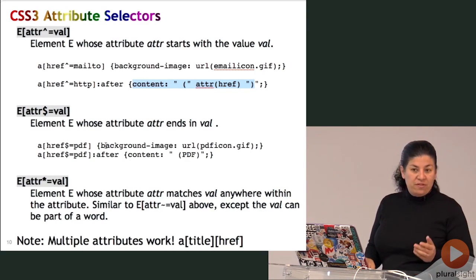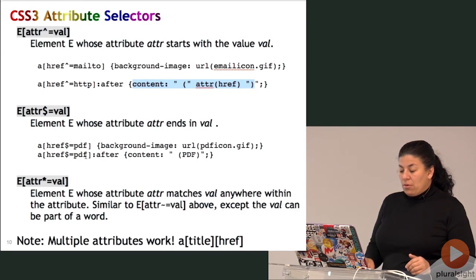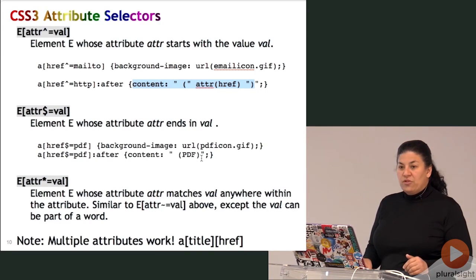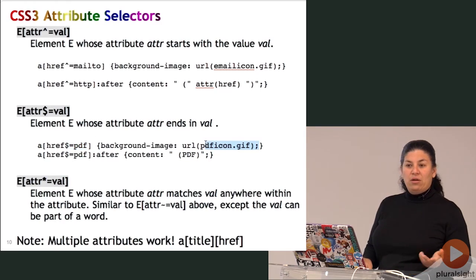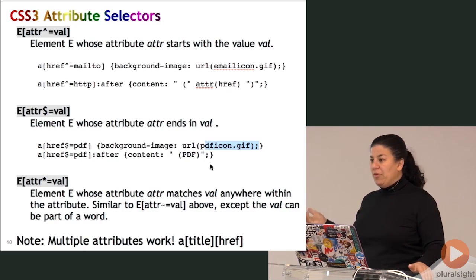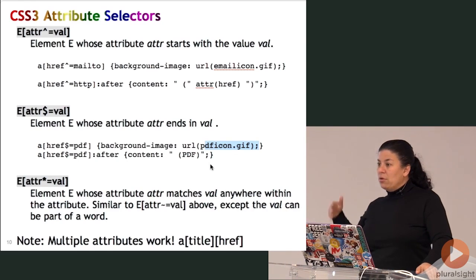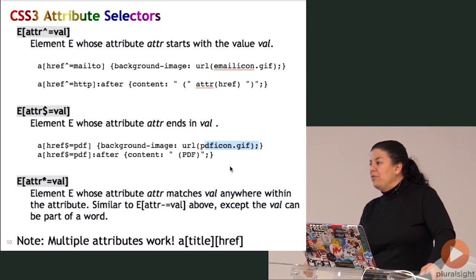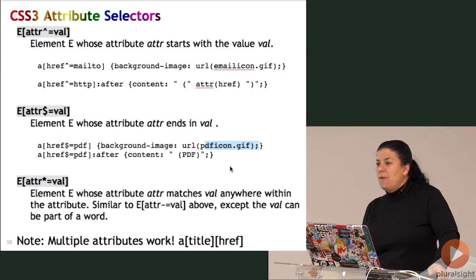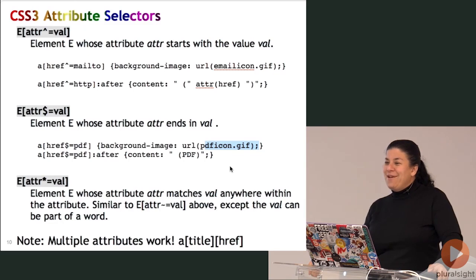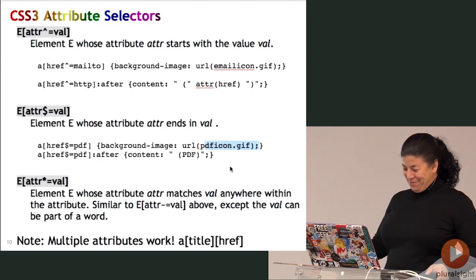Ends with is very similar. PDF after, just either put the word PDF, or if something ends in PDF, indicate with an icon. Whatever you want to do. If it's a docx, Excel, or whatever, or if it's, does anyone code in ASP.NET? One person, so I cannot make fun of it. Usually it's what I make fun of all day.